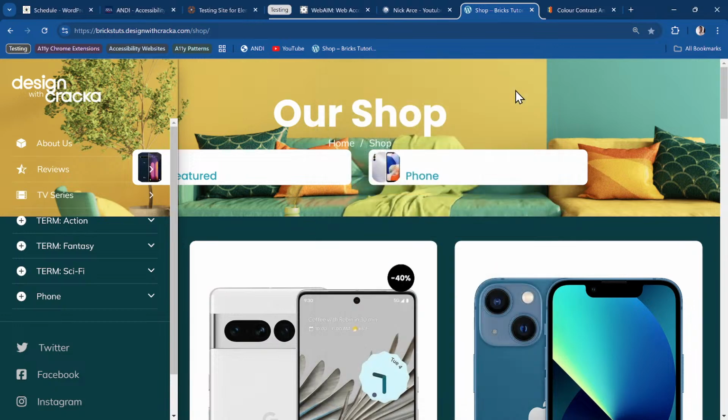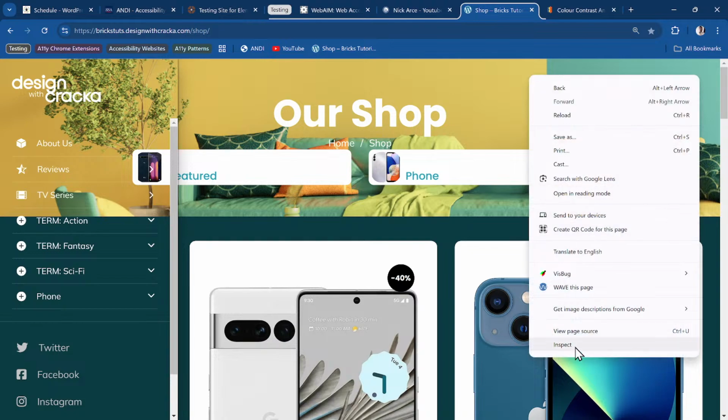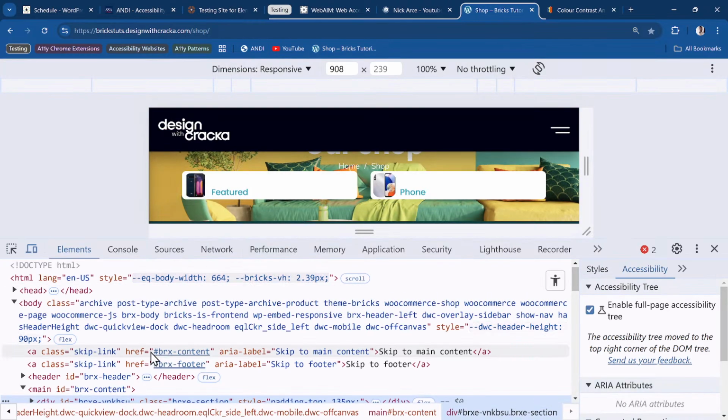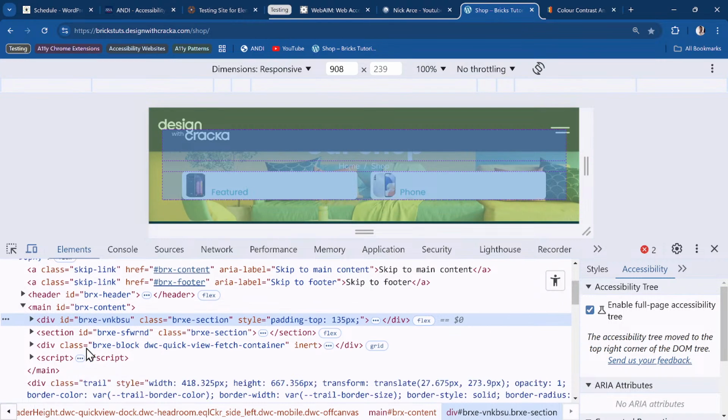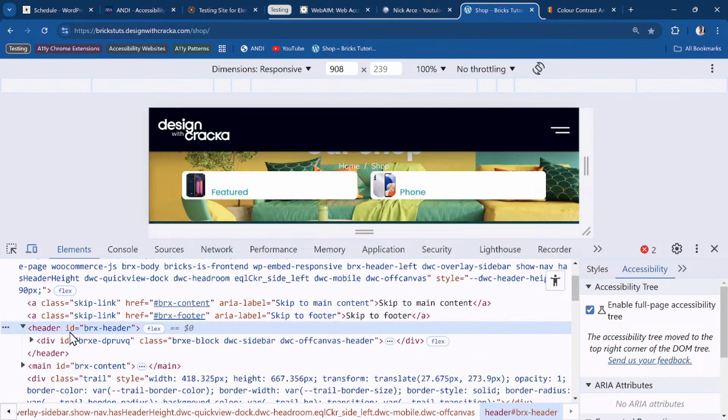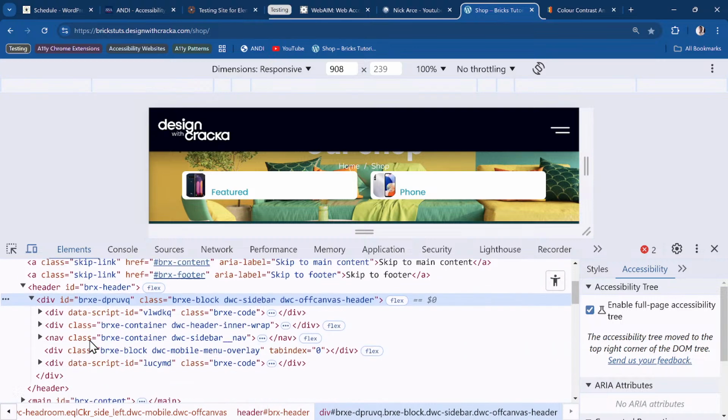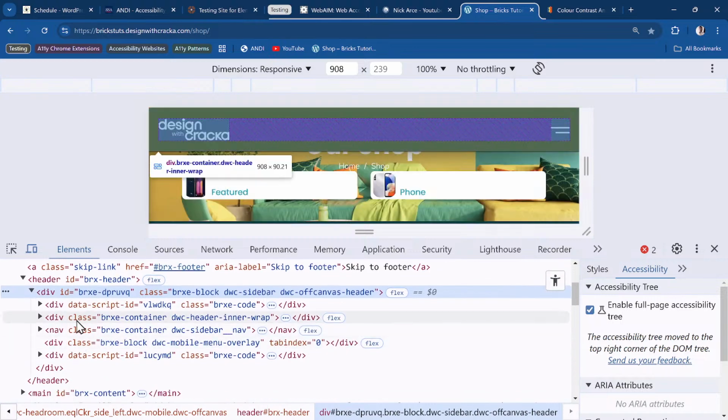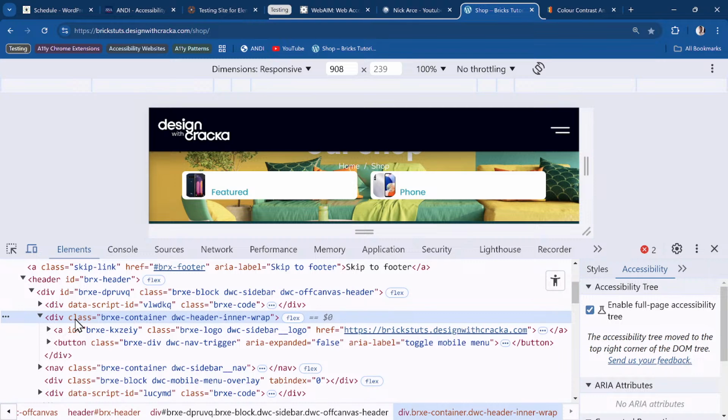And the other thing that he and I have been talking about is, let me go ahead and inspect the page and show you one issue that he and I spoke about a long time ago, and that's the fact that he says it is, which is true, it is not like an accessibility failure, but in this case, he's using a button to trigger the nav for mobile view, but that button is outside of the nav.